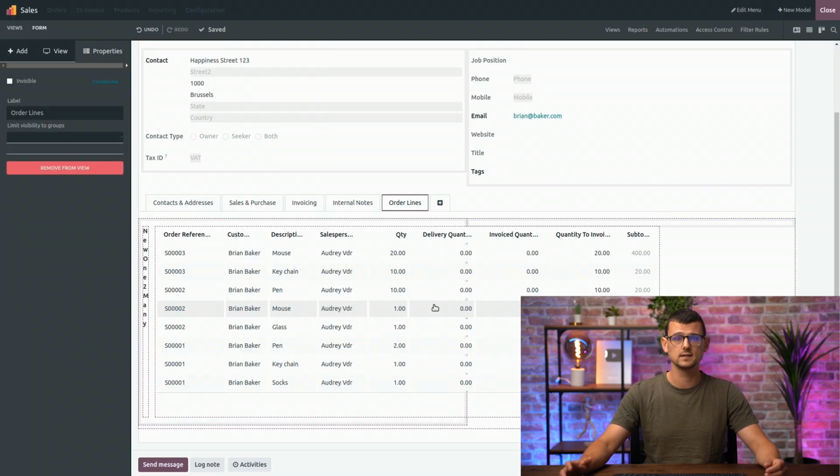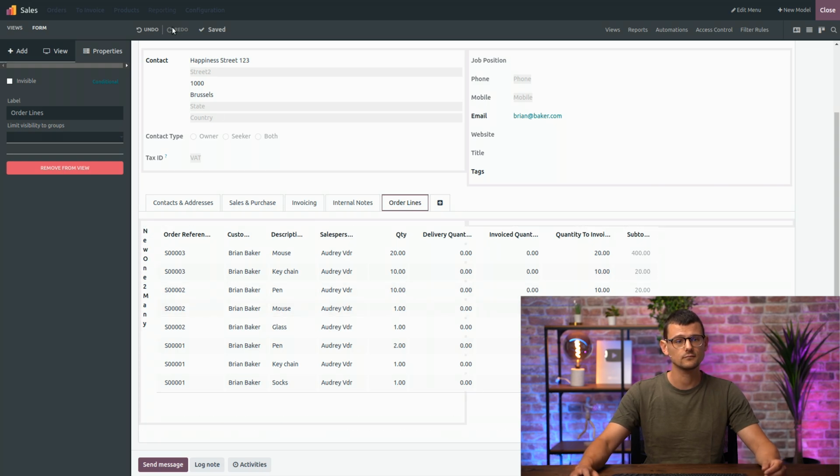And finally, we have related fields. Related fields define on the current model a field from another model that already has a relation with the current model. Related fields do not create relationships between models, but instead, they use relationships to display information on different models. So for example, if I want to add the customer's email address on the sales order model, which already has a relation with the contact model, I would do that through a related field.